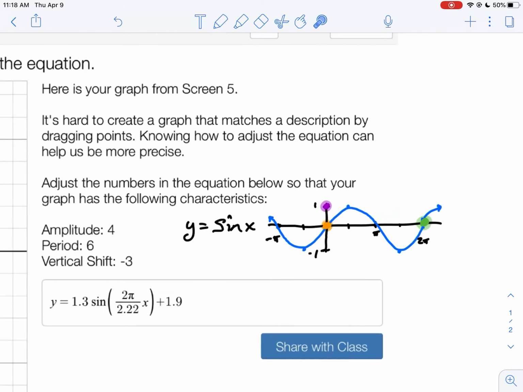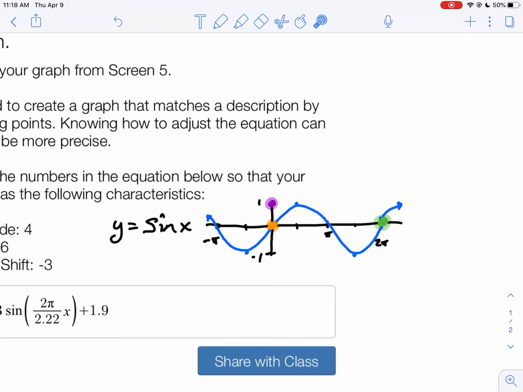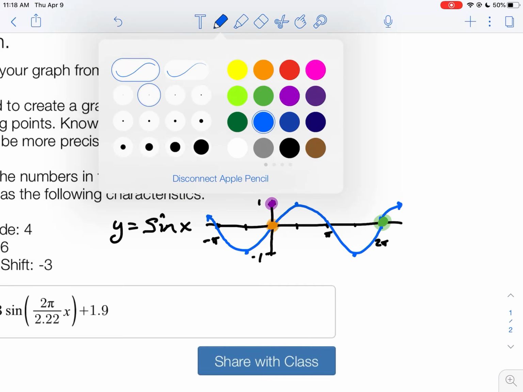So if you're not sure, I would encourage you to think about what we know about y equals sine x. Remember y equals sine x, we were looking at the point going around the unit circle, and we were looking at the angle from 0 to 2 pi. That took me all the way around the circle once. And then we were looking at the y value, so started at 0, went up to 1, came back to 0, went to -1, and then back to 0. And so this is what the curve looks like.